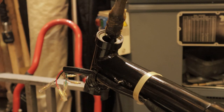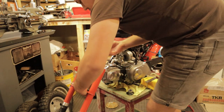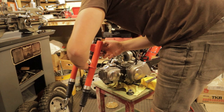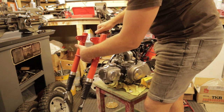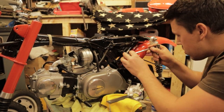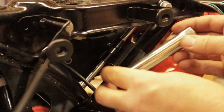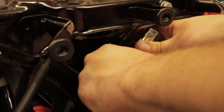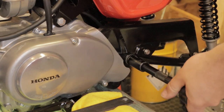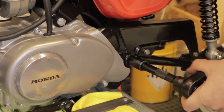We slide in the mighty restored forks and get them back on the bike for the final time. Next to go on the bike are two small tools — essentially a spark plug socket — and these came on original from the factory with a little holder. We bought new ones to put on the bike because it's a nice little touch, exactly as it would be at the factory. We also remember to tighten up the rear swing arm bolt — I left this loose the whole time and thought now's the time to tighten it in case I forget.